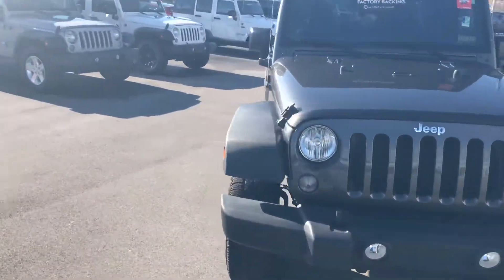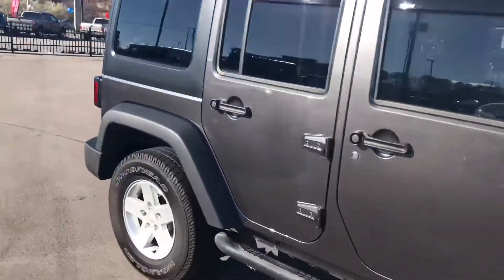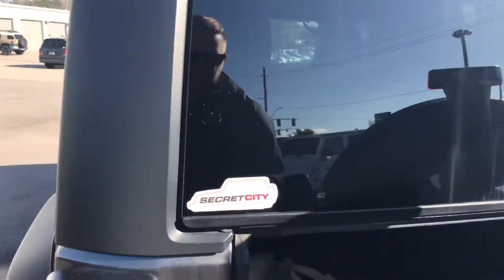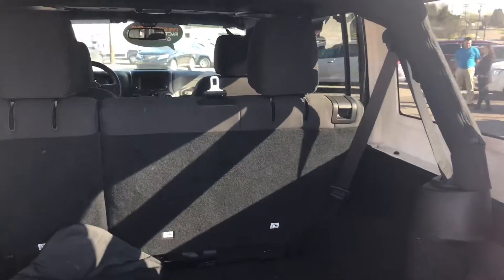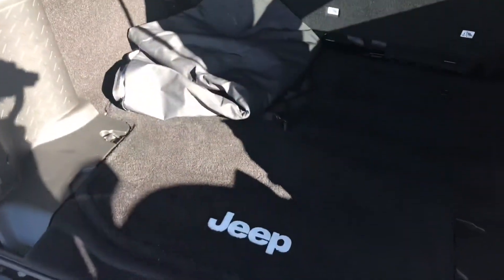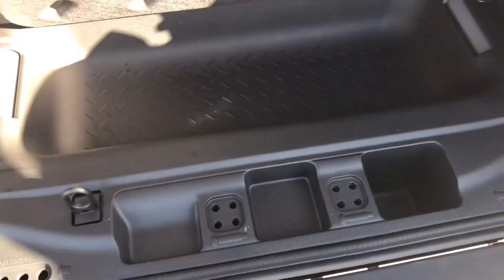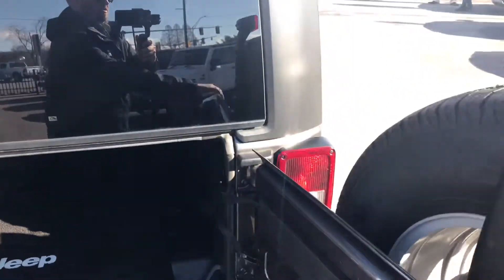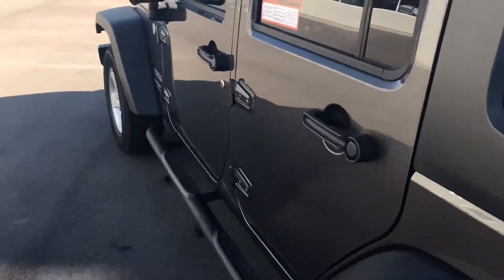Alright, we can go walk around to the back hatch here. You can see it's got plenty of room for some storage. We can lift this up and undo this latch — there's a smaller storage space there and the area where the jack and the lug wrench are. Go ahead and lock that back.